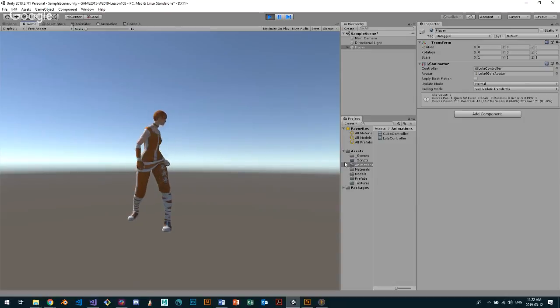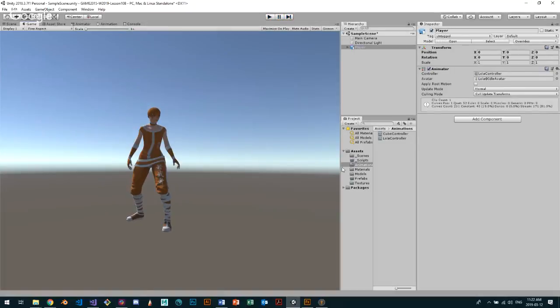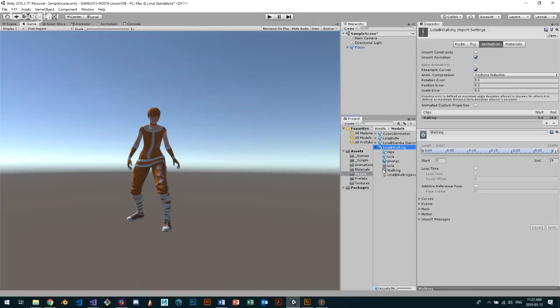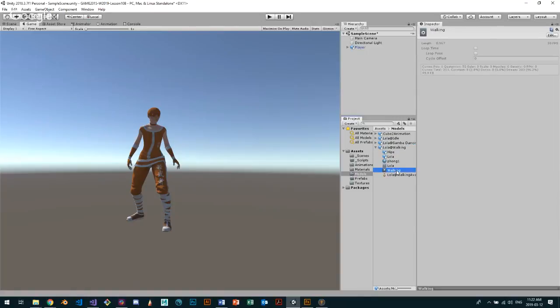All right, so this is basic Lola, but I want to get Lola so that I can animate her, and when I press a button, she walks. How do I do that? So again, in my animations, in my models, I have another model for Lola, which is this walking Lola. I don't care about the model itself. All I care about is this, which is the walking clip, this part, okay?